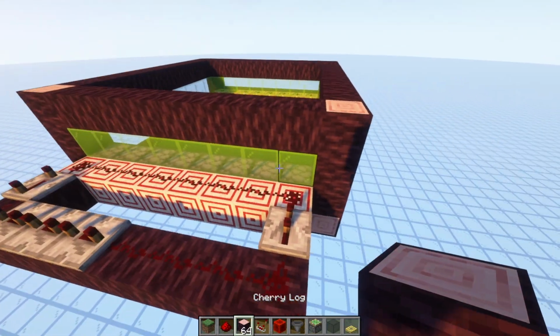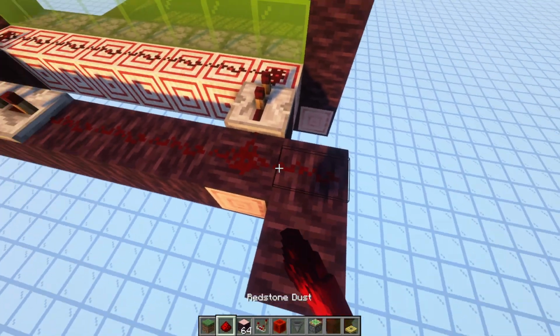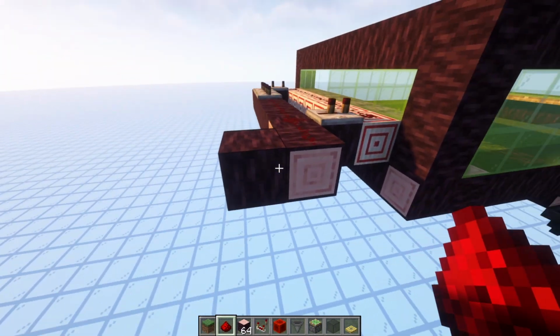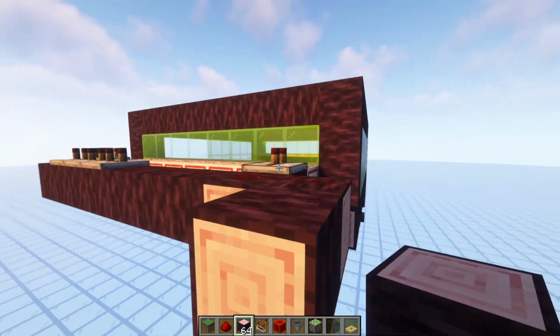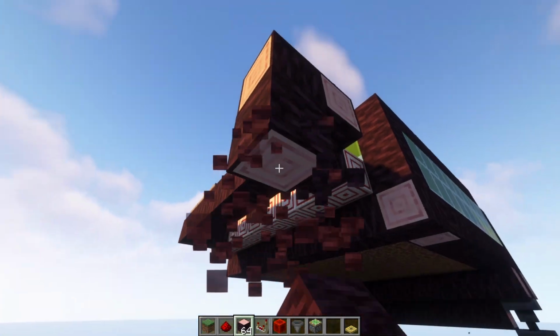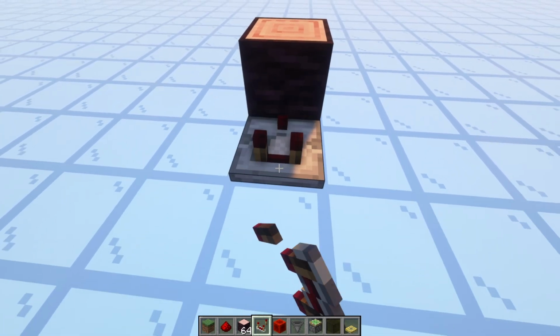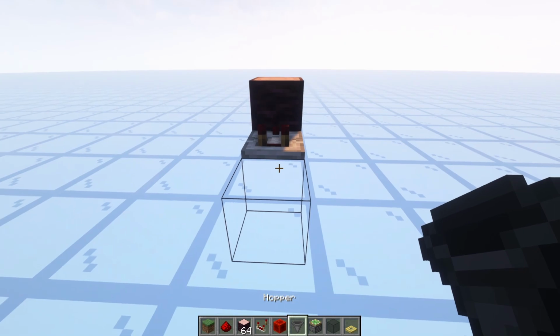Okay, so now that we've got our timer set up, we need to set up our hopper clock. Now, you can put this anywhere if you want to do just one of these, but if you're going to do modular, what we want to do is bring it out, bring it in, and then go straight down to the ground there. All right, so this is where our hopper clock will go. So let's start off there, and then we'll just build it backwards from that area.